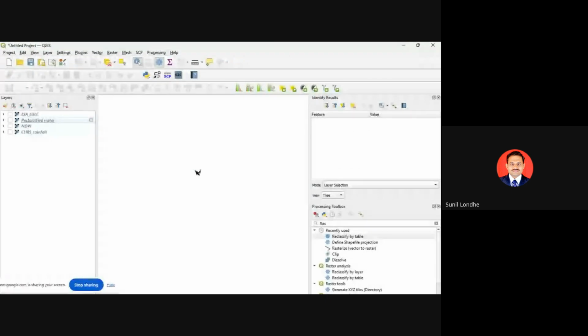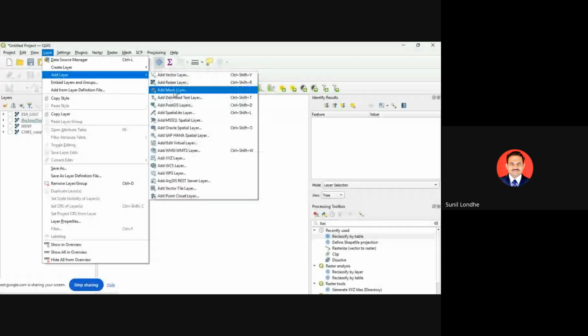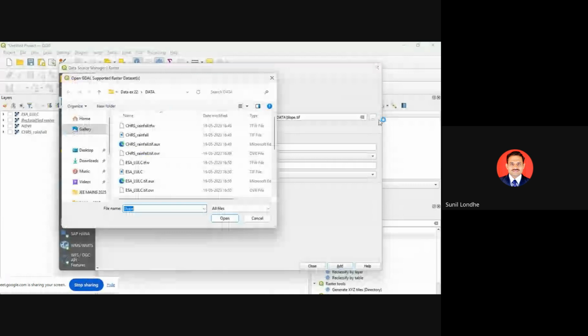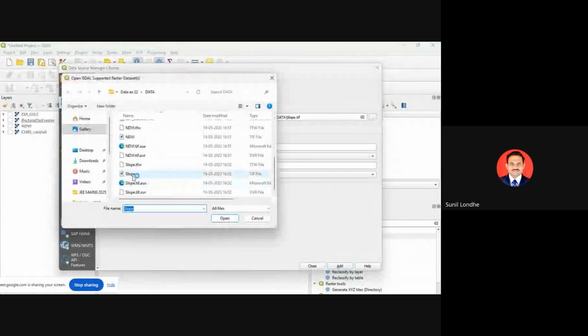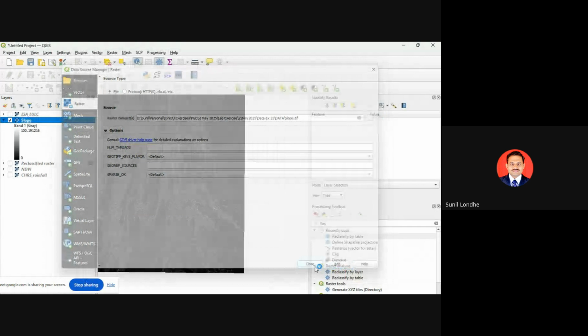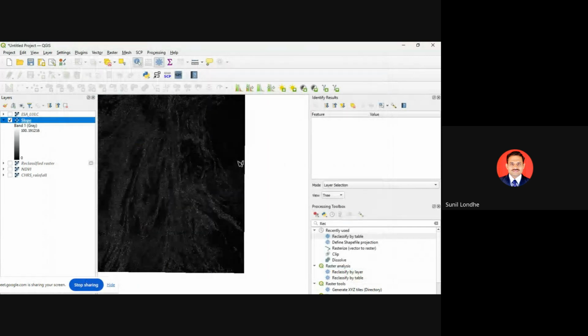So I have deleted the earlier slope. Now I'm starting again from scratch. I have downloaded the layer from whatever source, and then I am adding it via add raster layer. I will give the path. Where is my slope? The slope tif, add. Okay, selected the slope layer, then I will say add. The slope layer is added in the background, and close this. So now this is my fresh layer which I have added.